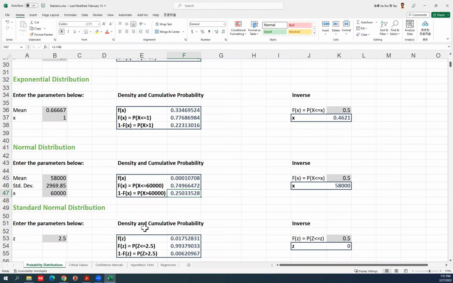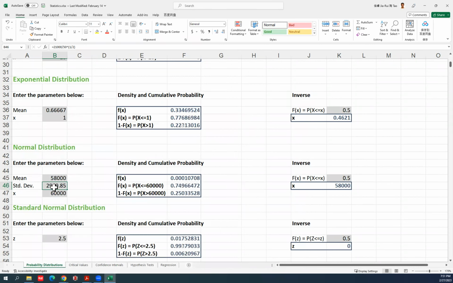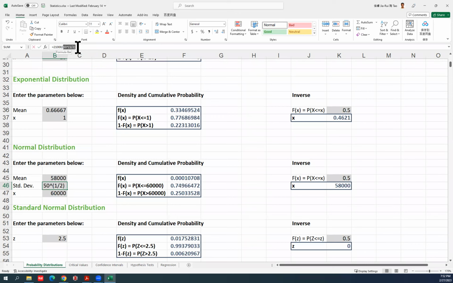I got what you mean, but at the same time, I detect that you might have been confused about what precision means here. Precision is represented by the margin of error, and it's directly related to standard deviation. Although we know the population standard deviation is 21,000, what we need to put in as the standard deviation for a normal distribution is the standard deviation of the mean. It's very different from the standard deviation of observed income. Because of this, when we calculate the standard deviation here, we need to take care of the sample size, as we take the square root of 50 and divide the population standard deviation of household income by it. It's not the average household income.